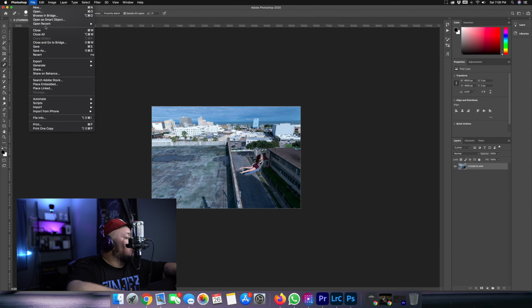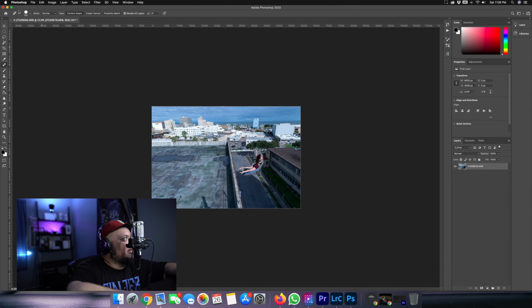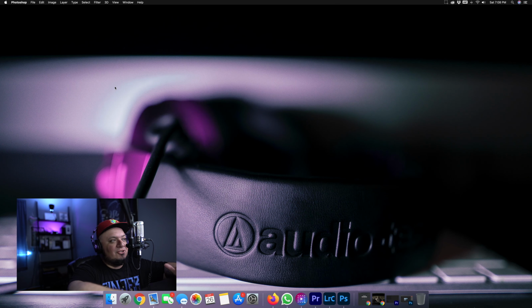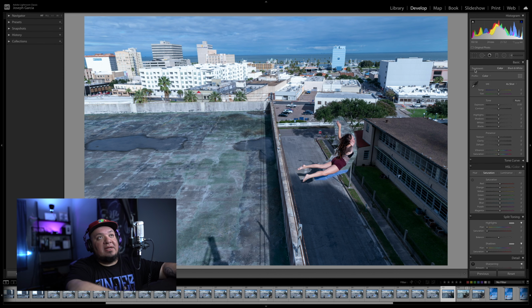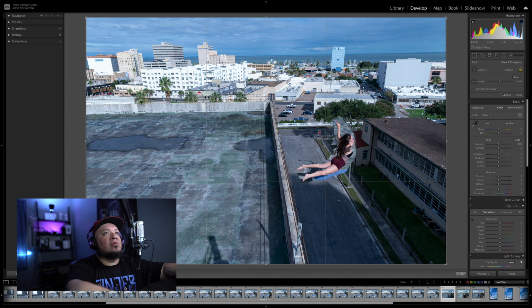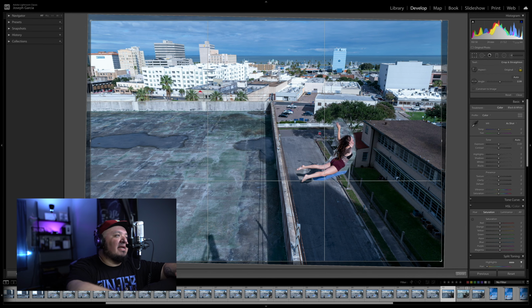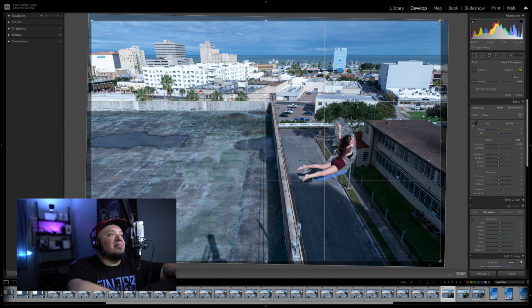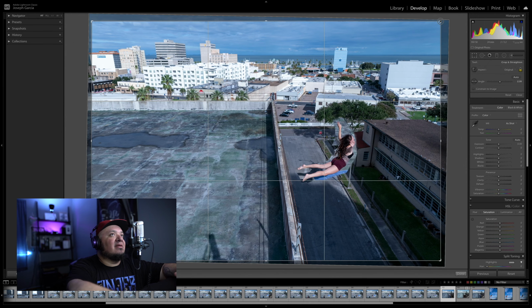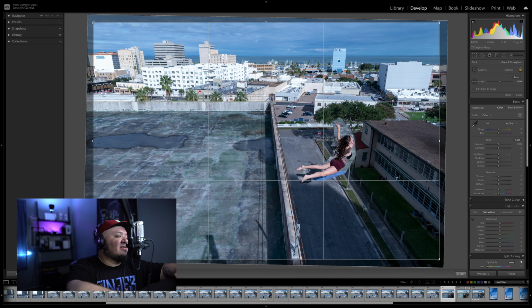Now from this point, you will go ahead and hit file and go to save, and it'll take the image back to Lightroom. So what I'll go ahead and do at this point is I will open up my crop and straighten tool, and I will go ahead and hit auto straighten, and then I'll bring in a little bit of a crop just to kind of get away from the edges to give the image an overall cleaner feel.